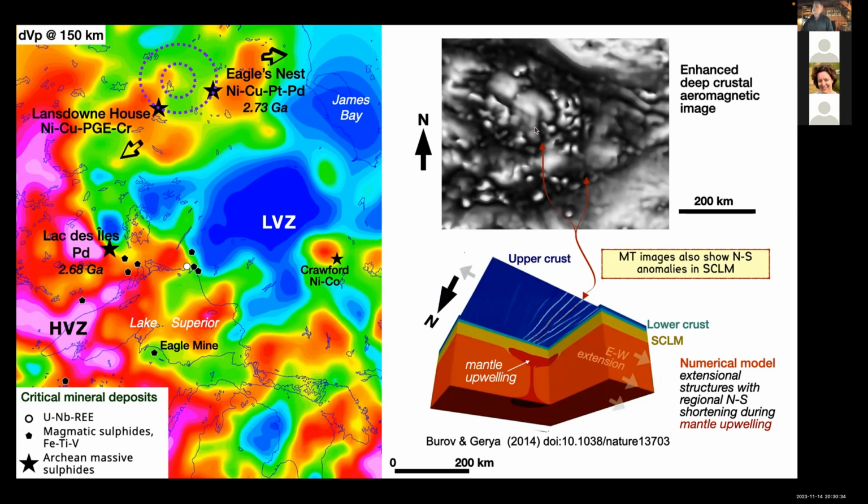And so there are also, in addition to the concentric structures here in the northern part of the James Bay area, where we find the Eagle's Nest and Lime Stone House mineralization, these north-south trending structures. So very poor resolution in this long wavelength component, but they are present. And I'll be showing in this talk that these structures further south show up very well in this higher resolution MT data.